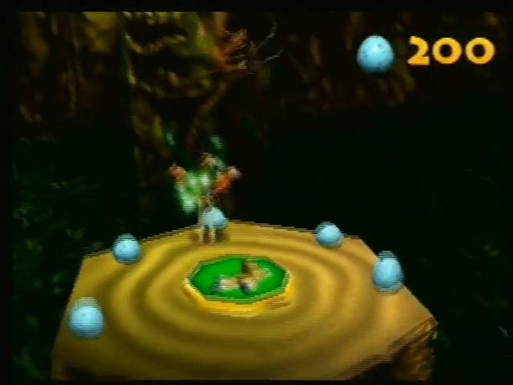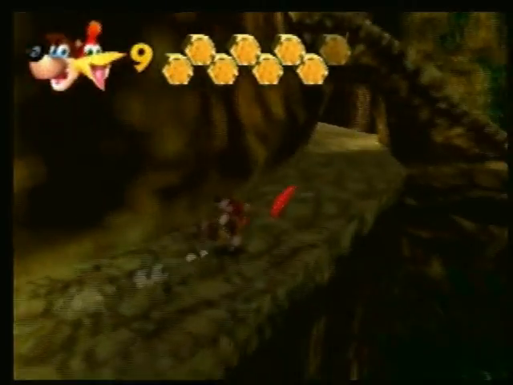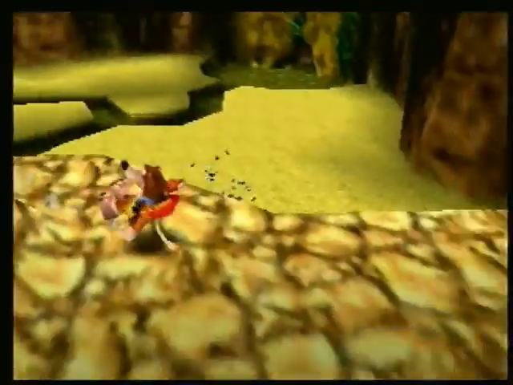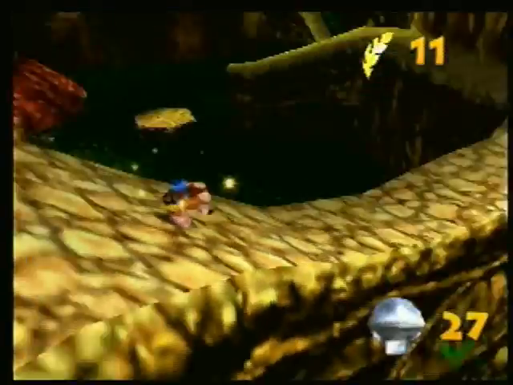Okay, so let's go up and just continue. We're gonna go up the tree this time, but we're gonna go up it a different way because we can. Got another Mumbo token here this time. Give me that. There we go.